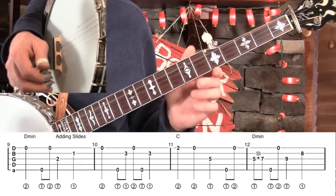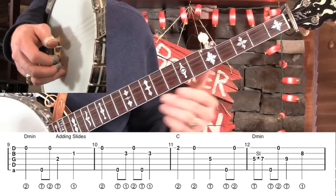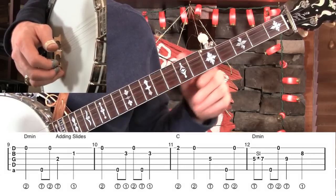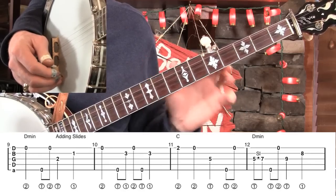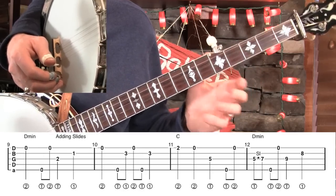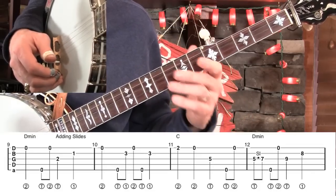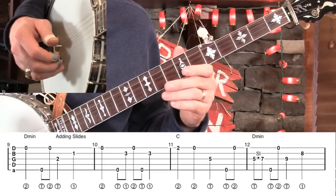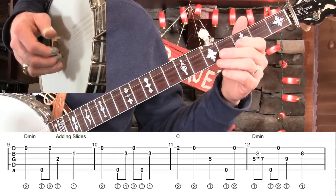So now as we get into our second half of our first solo, we're going to start adding some slides. And this is where it gets really interesting, because we'll keep that exact same basic melody. We're just going to look back and see where are some places that we can throw slides in and make it a little more interesting. So if you haven't printed out the PDF file of this tab here on the website, I'd like for you to go do that now so that you can glance back up and see how we're manipulating this melody.